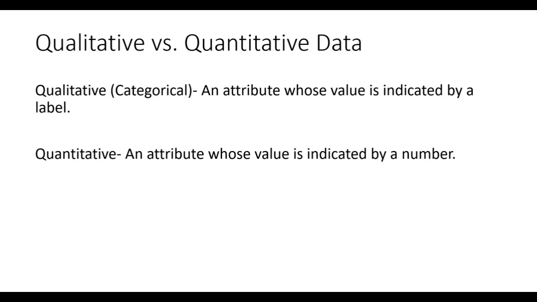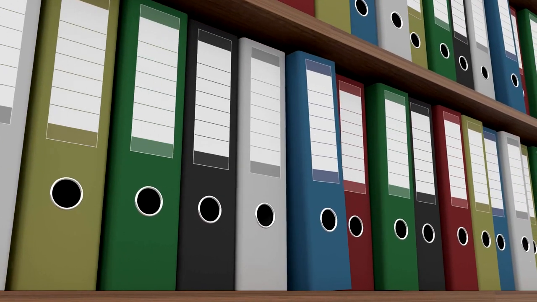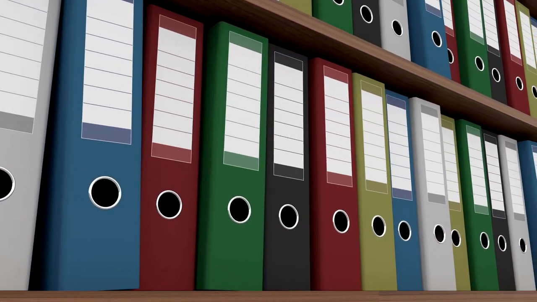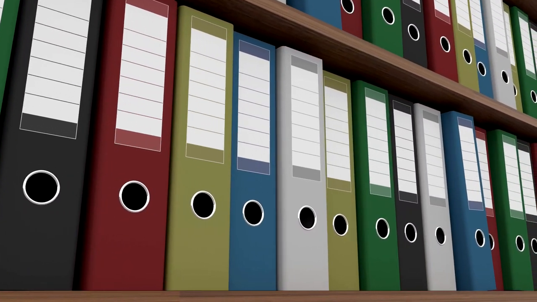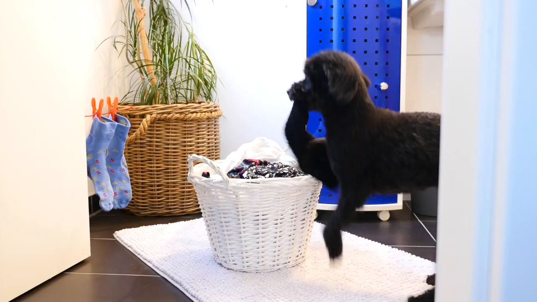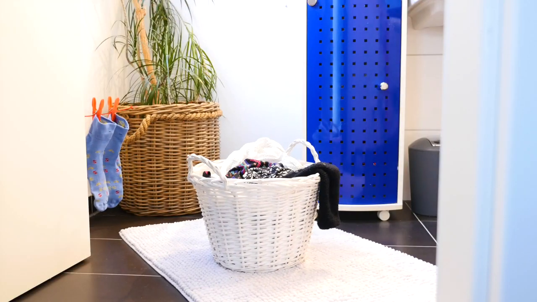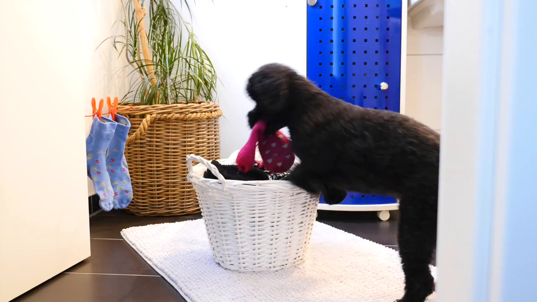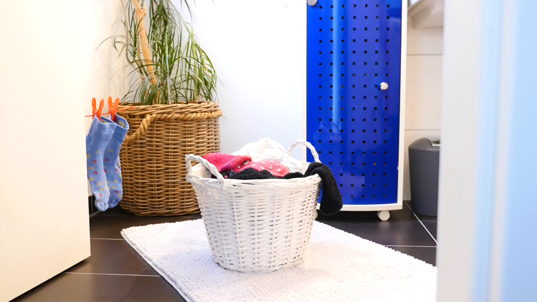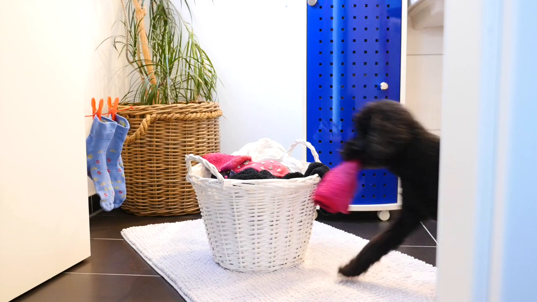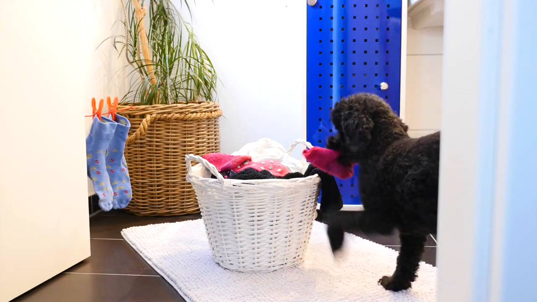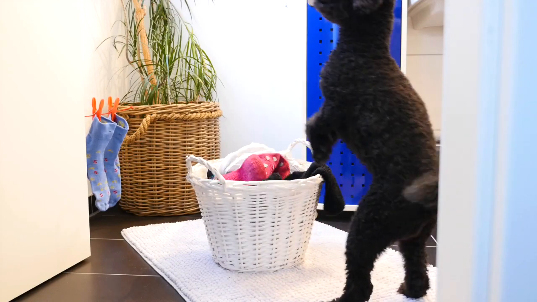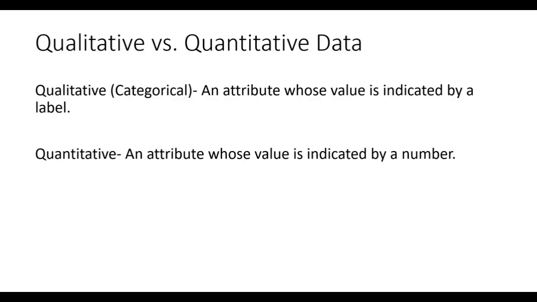To begin with, we have got to be able to have the skill of sorting our data. We need to be able to put it into the proper place so that we can use it effectively. The story I always use to introduce this topic is I live in a family of 5. I've got 3 kids. One of the least favorite jobs in the house is when it's laundry day and you've got to sort all the socks. I'll often reach into my drawer, pull out a pair of socks, and they're not mine. They're my son's or even my daughter's. These are not going to fit me. There is no use in these socks for me because they're not the right kind.